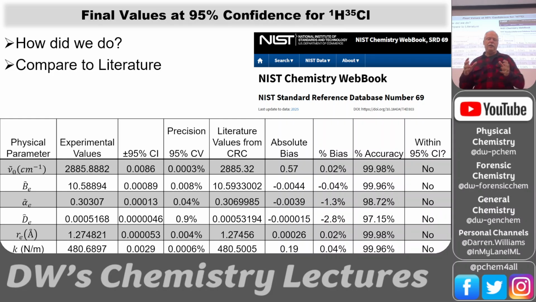So yesterday, playing around with this, I thought, well, I wonder how good Grok is. I don't really like any of the other AIs. I think Grok does better at pulling data off of the internet. I think it's superior. So I asked Grok to pull the literature values from good sources for carbon monoxide, both isotopes of HCl, both isotopes of HBr, and HI. I think those were the 5. It went out and found them. It dug through the NIST webbook. It pulled them out for me and put them in a table. It's unbelievable how good it was.